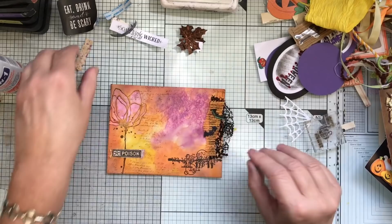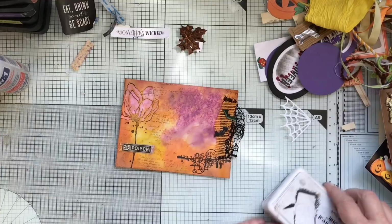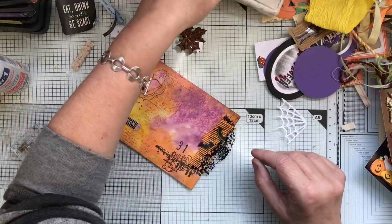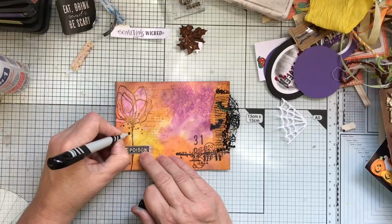Wicked. Right. Stamp. I'll put that 31 just to make sure that's the right way up this time. Not really that scary, but hey ho. Right, I'm just gonna just make these a little bit blacker.